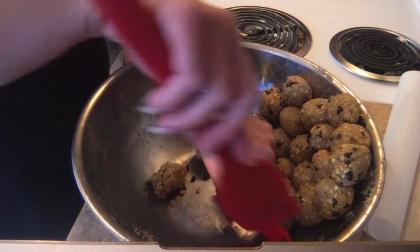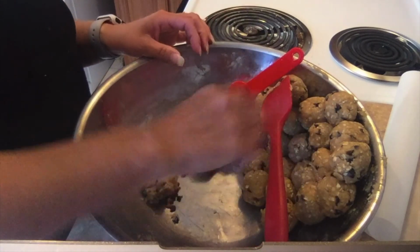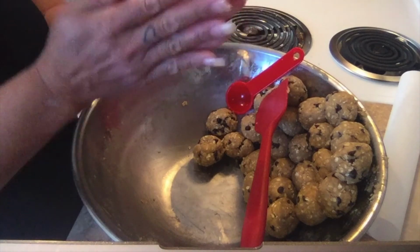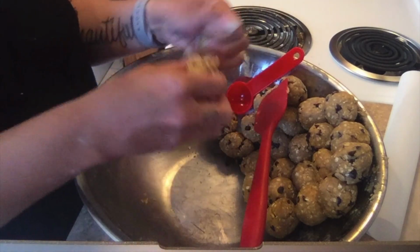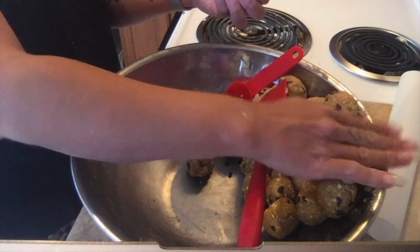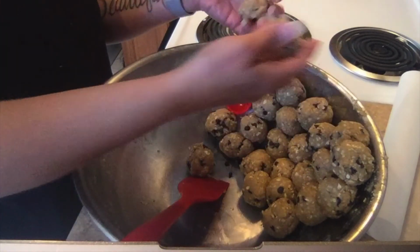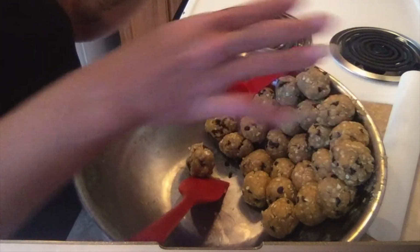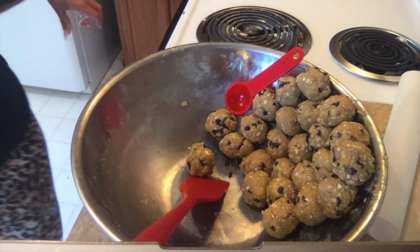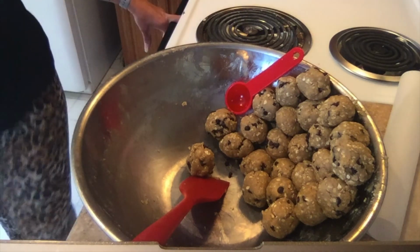All right, last little bit done here. And this one's a little small, so I'm going to pull a little bit from some of these other ones to try to make it bigger. Okay, so now we've got the cookie dough prepped and ready to just be thrown in the oven, and those look pretty good so far.